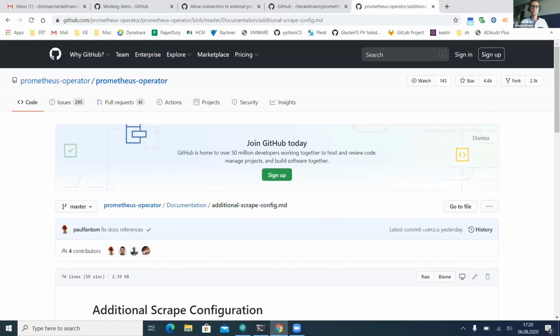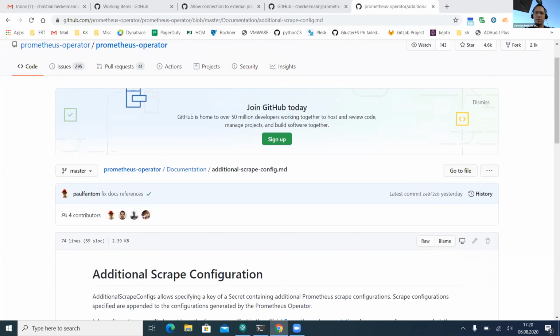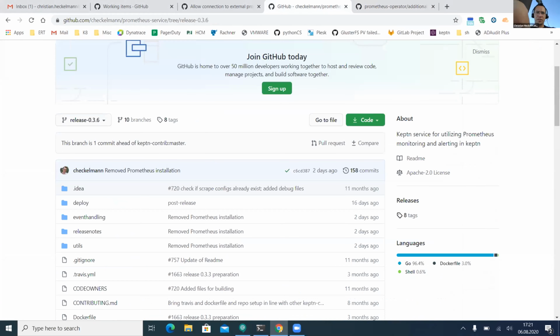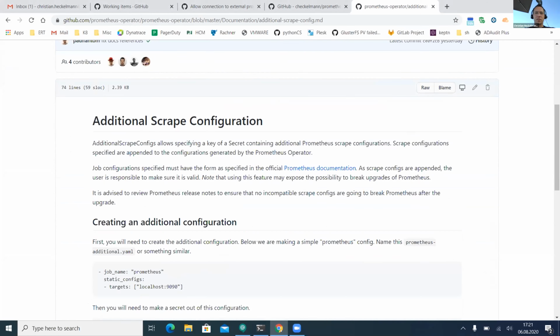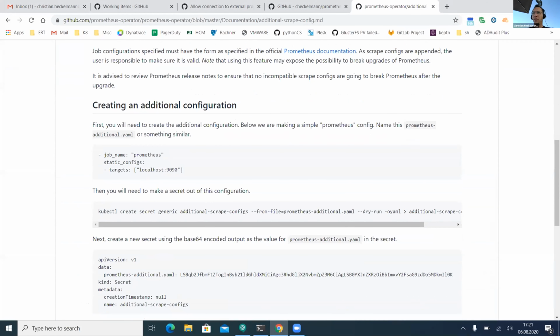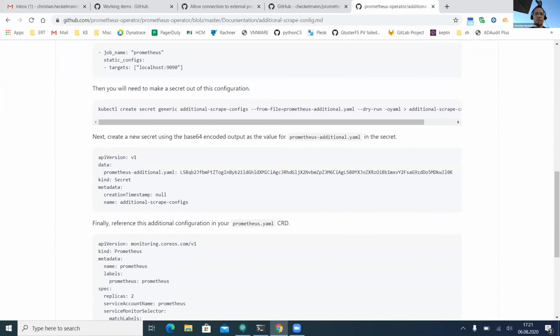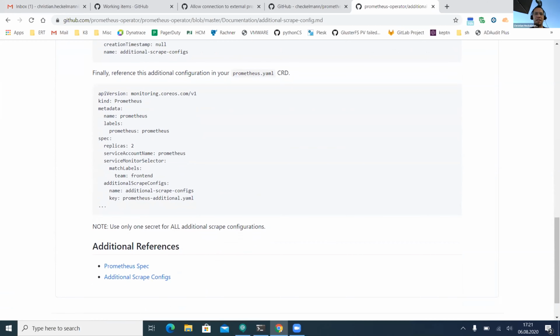Okay, so it looks like the default deployment method for Prometheus has been changed, and we agreed on trying to give the Prometheus operator a shot. And the Prometheus operator is now getting installed via Helm. So the official way is to install it with a Helm chart provided by the community. And with this Helm chart, the Prometheus setup can be installed in any other namespace, not only monitoring.